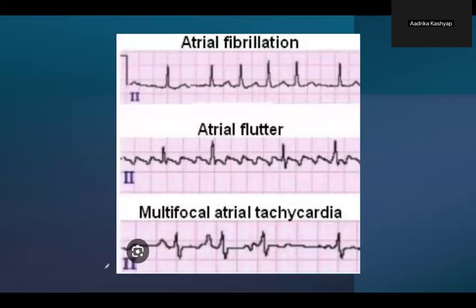So this, as promised, is your EKG for multifocal atrial tachycardia. You can see the P waves are all different, and the PR intervals are all different too. I wanted to put in a quick atrial fibrillation versus atrial flutter EKG too. You can see this pattern over here, which is called the sawtooth pattern for atrial flutter. Now you guys know that cardioversion will work for these two, but it won't work for this one.